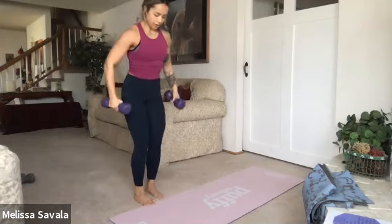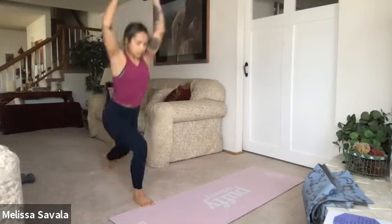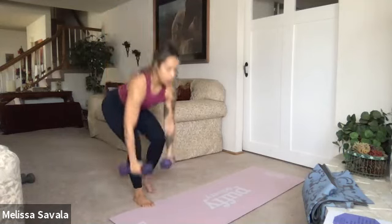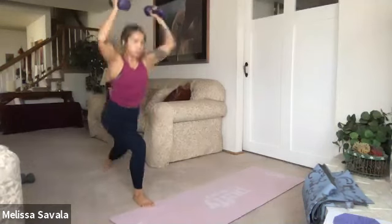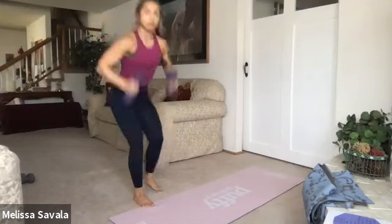2, 3, 4, 5, 6, 7, 8. Other side. Just kind of stagger your stance here. Step it back. 1, 2, 3, 4. Exhale, we step back.